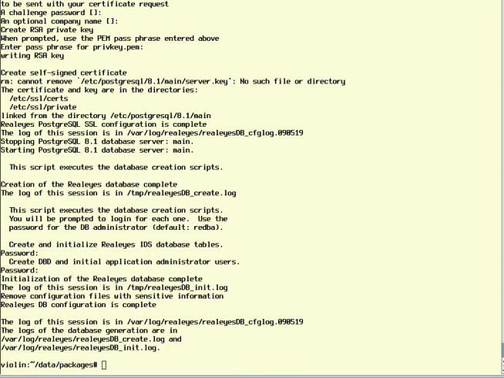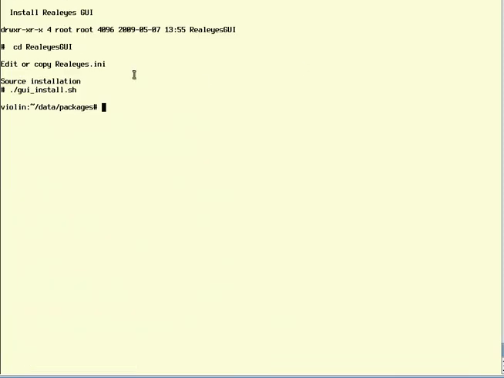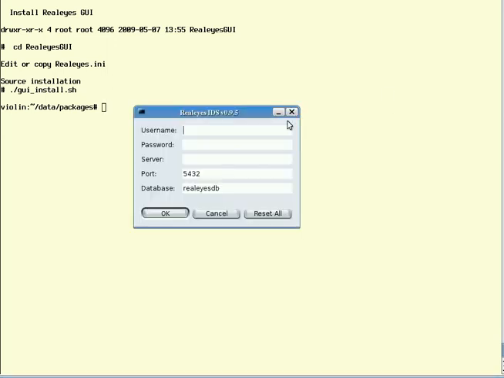If installing the user interface on Windows XP, run the installation wizard. If installing it on Linux, cd to the Realeyes GUI directory, edit the Realeyes INI file, and run the GUI installation script. For either the Debian or the source package, start the user interface.